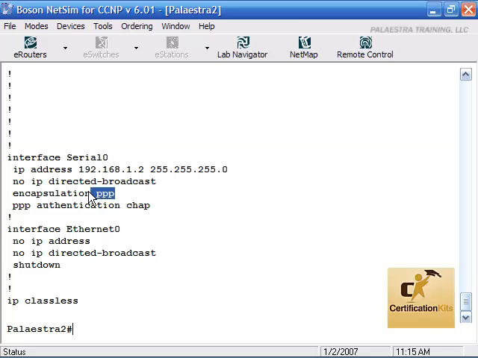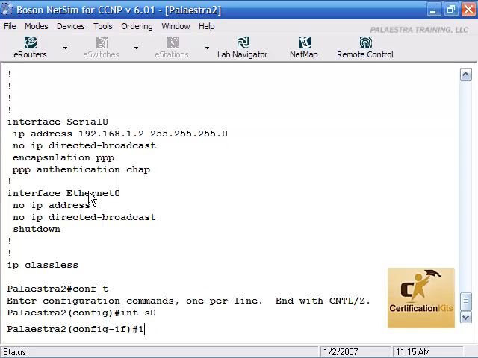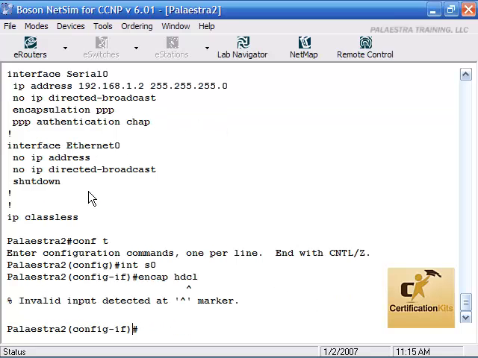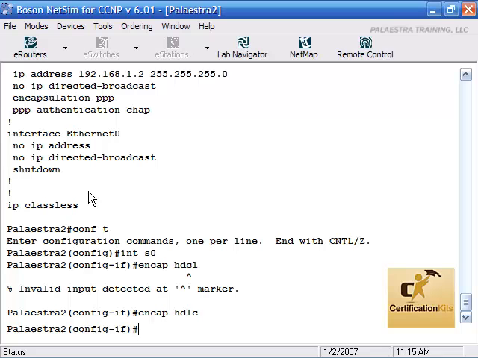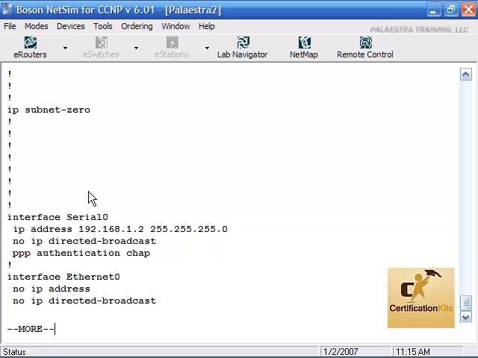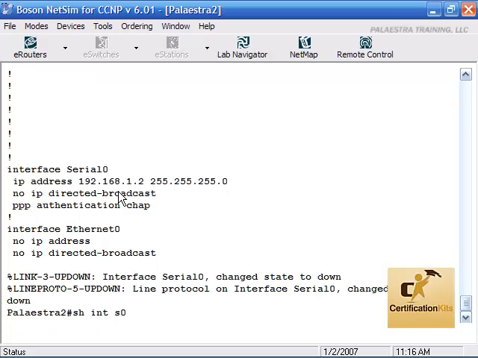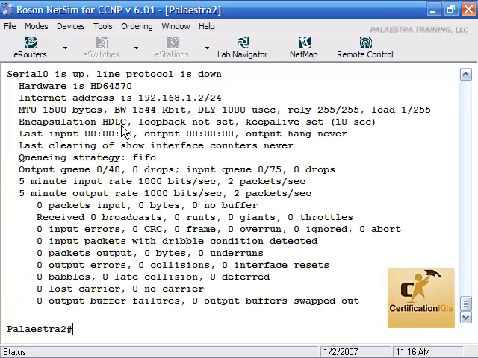If I were to get rid of that and maybe set HDLC, whoops, encapsulation HDLC. If I do a show run, I don't see anything there. This line should actually disappear, by the way, on the simulator. But I wouldn't see anything there. So what I'd have to do to verify the encapsulation is do show interface serial 0, and I can see the encapsulation there: encapsulation HDLC. The other side is encapsulation PPP, so that's not going to work.